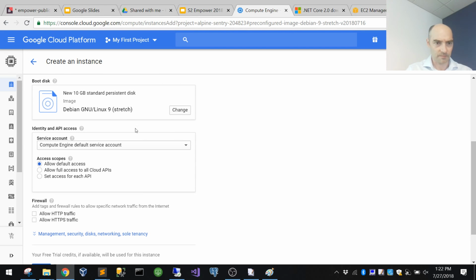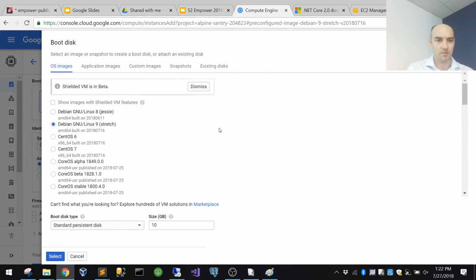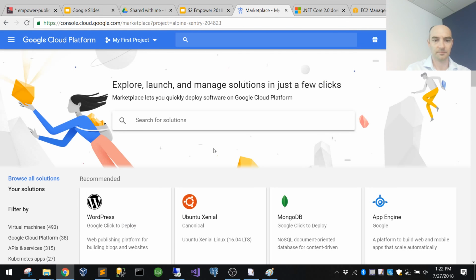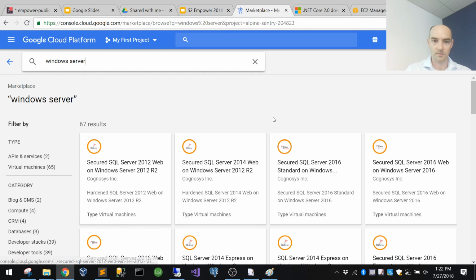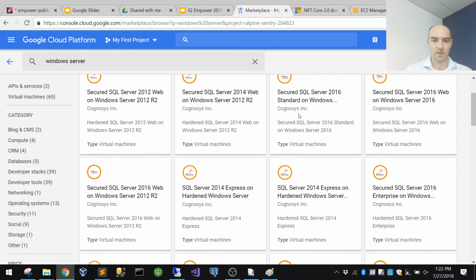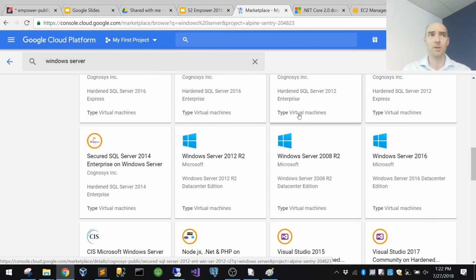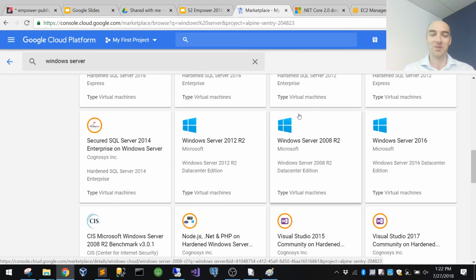Normally, you've got... maybe I have to do this. Windows Server. Okay. Yeah, I guess they're really promoting Linux. Windows isn't even on their default list.